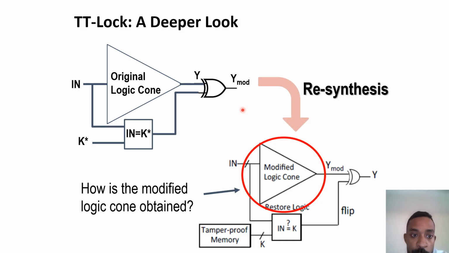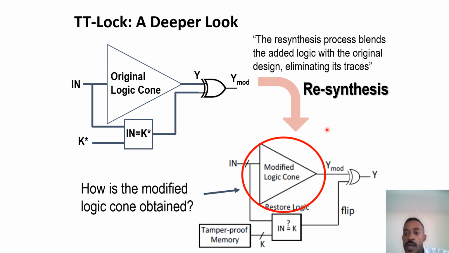So the TT-Log paper proposes to do resynthesis on this whole circuit here. If you're not familiar with the concept, synthesis is a step in the chip design process that takes a high-level description of a circuit's behavior and turns that into an implementation in the form of logic gates. So the TT-Log authors use synthesis as an obfuscation mechanism. And they claim that doing so should be enough to conceal both the structure of the original circuit and the value of the secret key.